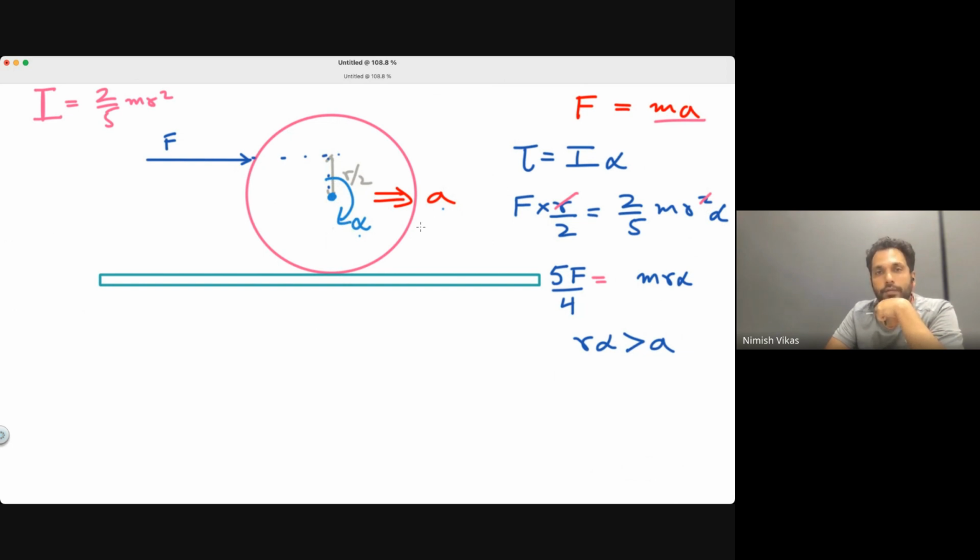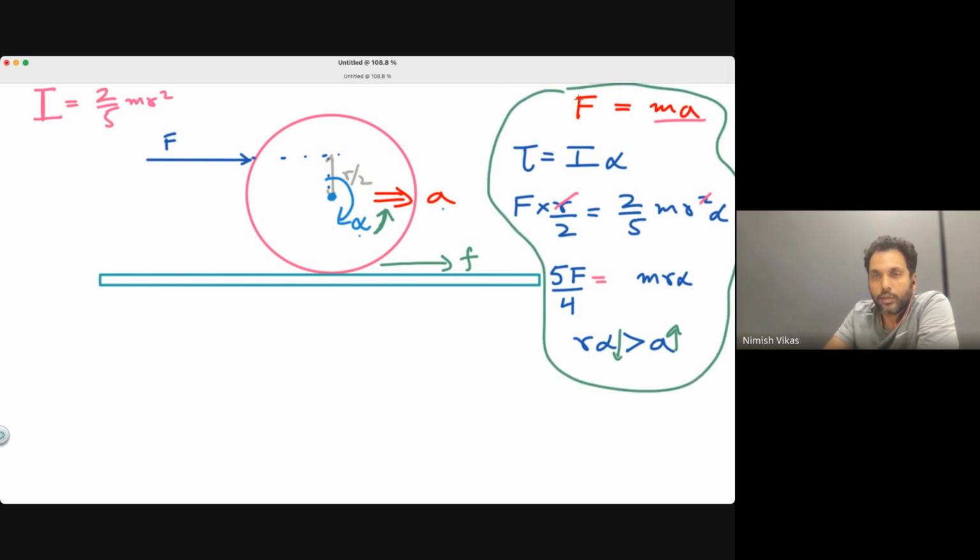So if alpha is too much and A is not that great, then I have to have a friction direction which supports A. So F must be forward so that A rises, and obviously this F is going to give a backward torque, right? Your alpha will decrease, which is going to bring pure rolling. Is that clear? Then what is alpha and A? All this calculation will go for a toss, because this was not the actual calculation. This is just to figure out which is the direction of F. So got the point, right, guys?